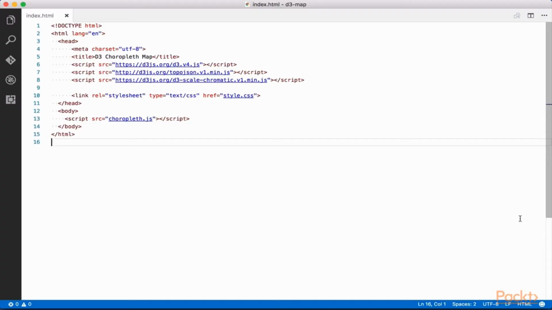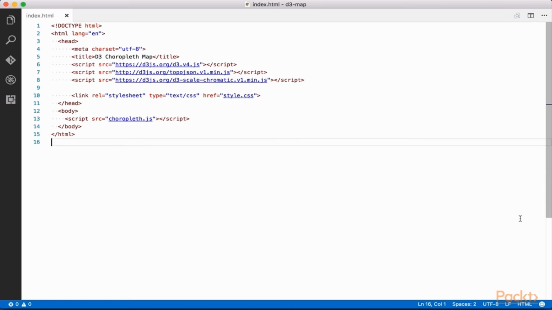Before we load our topojson data and begin writing some D3 code, we need to set up a basic index.html file. The following file, which is available in the course resources, sets up a page titled D3 choropleth map with references to several libraries, a style sheet, and one local JavaScript file. The first external reference we have seen before, and it simply points to D3 v4.